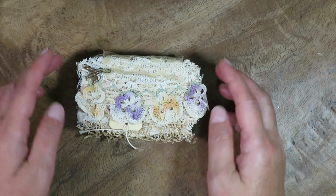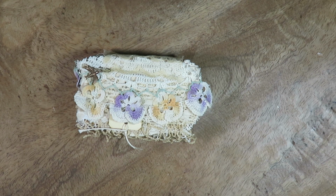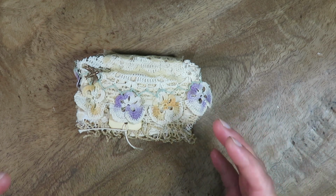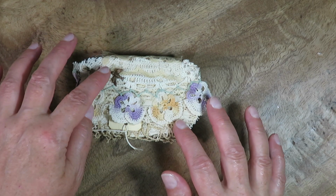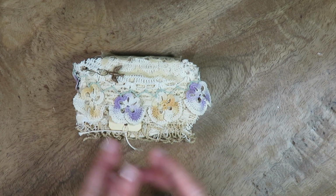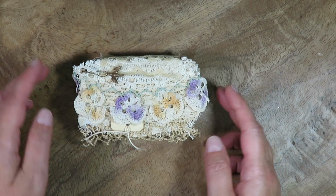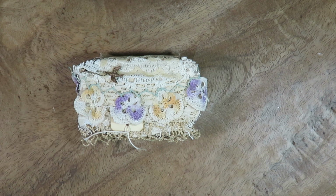And on the Graphics Fairy Premium membership site, the Garden Party bundle just spoke to me. So I went with a floral garden theme with this, and I'll mention a couple of the bundles that I've used going through, but all of the information on the images I use is on the Graphics Fairy blog, which I will also link down below if you want to check out the different images that I used, and also the premium membership site if you're interested in seeing what's available on that site, and it's amazing what's available.